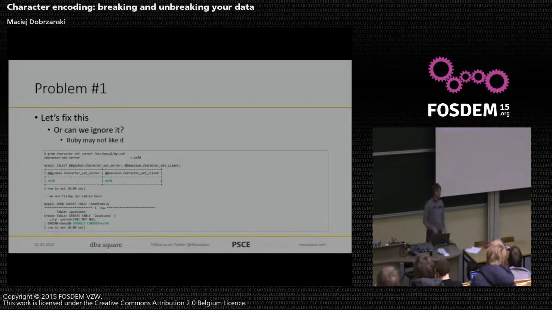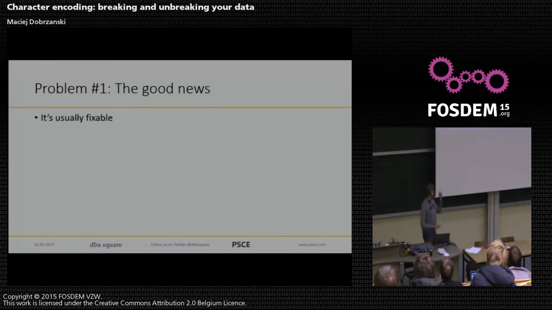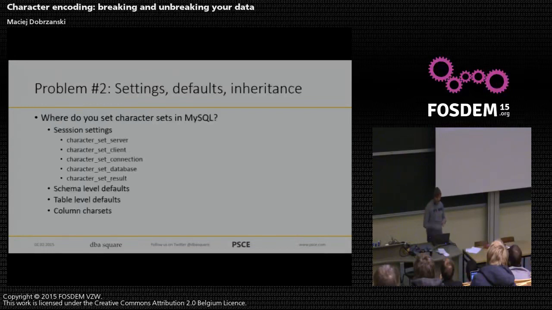So you update the server encoding, you set the client encoding right, you convert data, tables, and whatnot, and obviously you get a table that is now done correctly. It uses correct Unicode encoding. So the good news is it's sometimes fixable. You can fix the encoding without losing anything or breaking anything. So then we move to problem number 2.